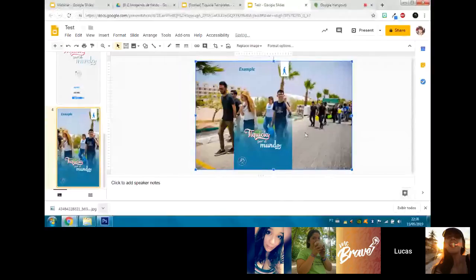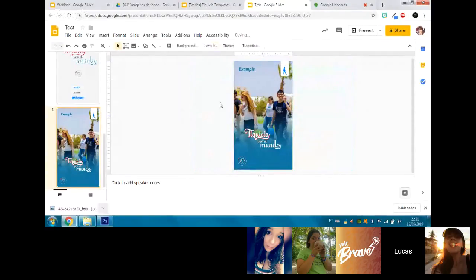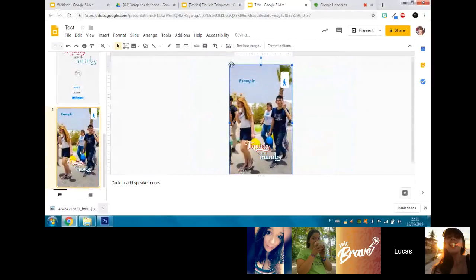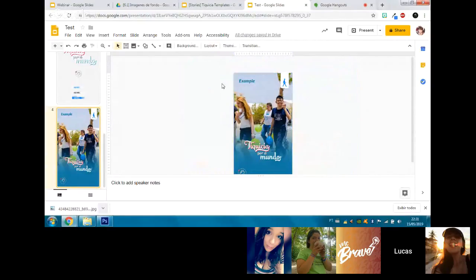If you want to, you can cut right here so it fits the image, like this. Well, maybe, oops. Like this. Cool. Just going to cut here. Here. All right, and then I'm going to take this out.